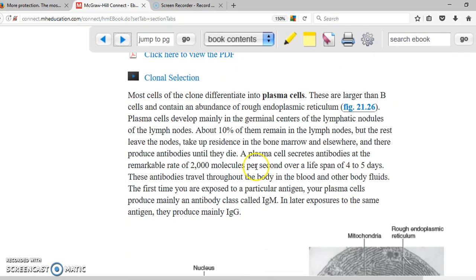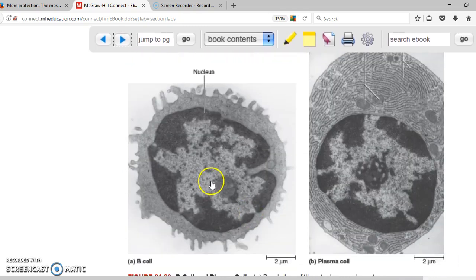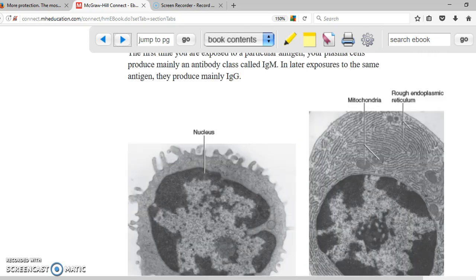So right here we have this part where it says that most of the lymphocyte B are going to turn into plasma cells in order to produce antibodies. So you have in here two pictures, one of them showing you the B cell, and in here you have the plasma cell that is obviously larger, right? It has a whole bunch of Golgi apparatus in here in order to be able to display the epitopes in the cell membrane. Obviously, if you have a whole bunch of Golgi apparatus, it is because you have a lot of rough endoplasmic reticulum.